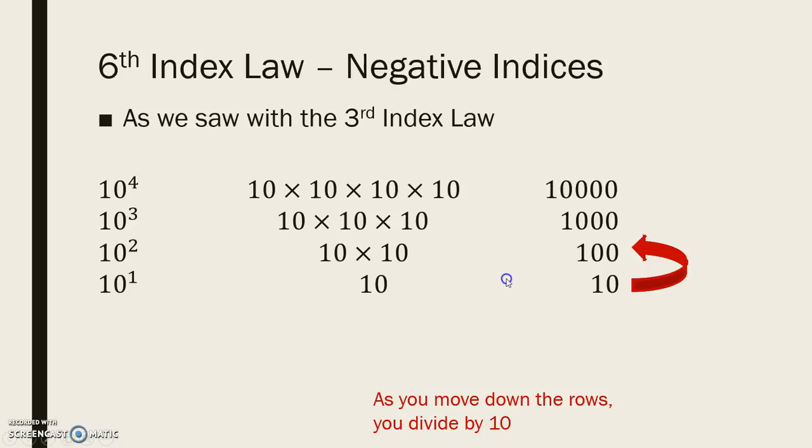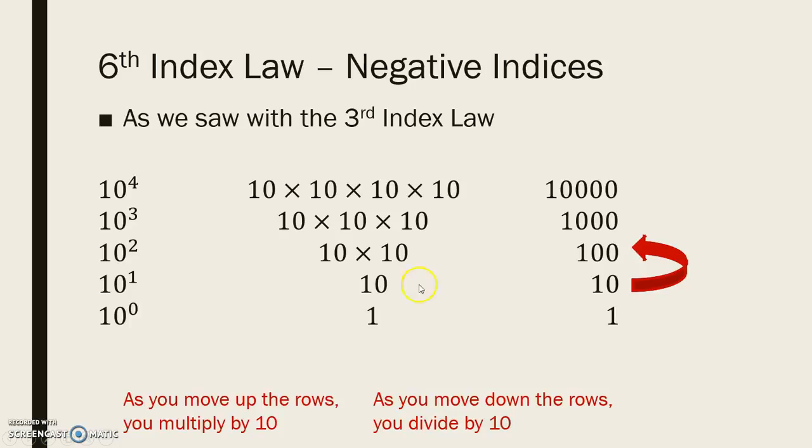If you go the other way, so that's moving up. If you go the other way, we're dividing. We saw that with the third index law, or the zero law. We're subtracting 1 from the index, and we divide by 10. Now moving down, one more line, we subtract 1, and that gets us to 10 to the negative 1. We're dividing by 10 there. That's what we did here. We divided by 10, divided by 10, continue the pattern. So what that gives us is the result is 1/10 or 0.1. If we were to continue that pattern, it would be 1 over 100, which is 1 over 10 squared.